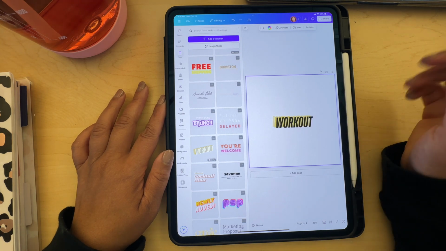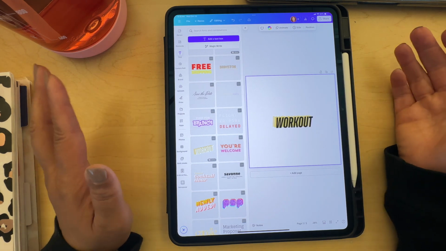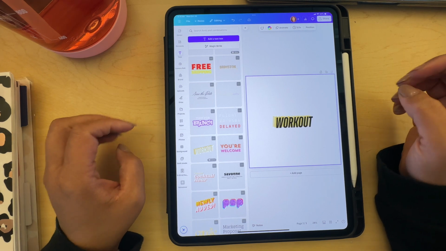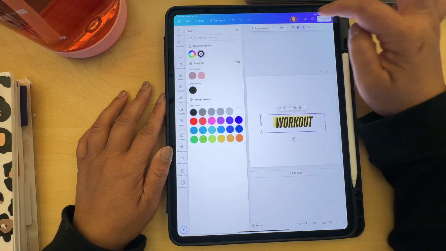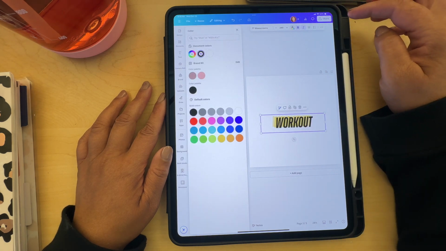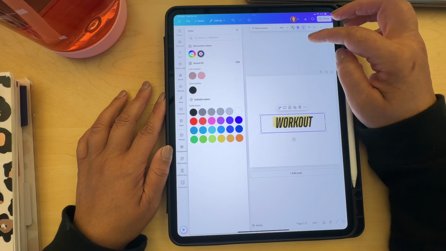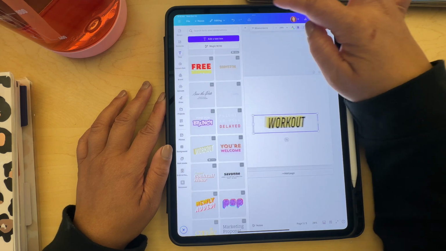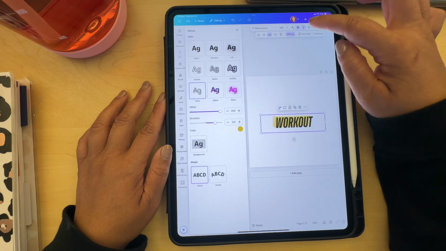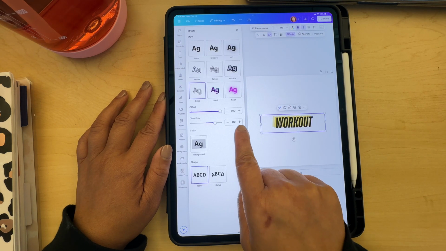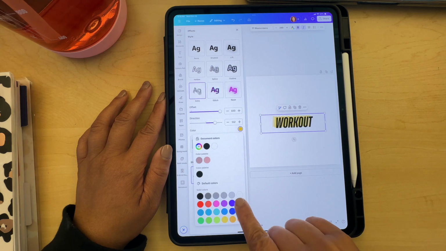Now, some people ask me how to change the color, or someone asked me how to change the color. So let me show you. The first thing to do to change that front color, all you do is click here, and you can change the color there. But to change the back color, you got to do the effects. And I think you got to hit these 3 dots and hit effects. And the color change is right here for the background color.